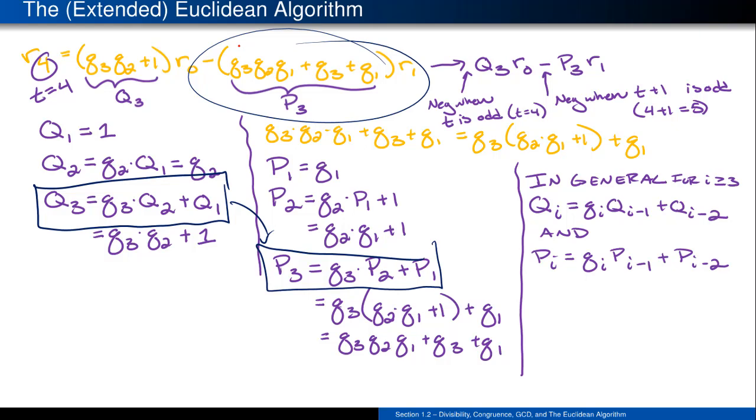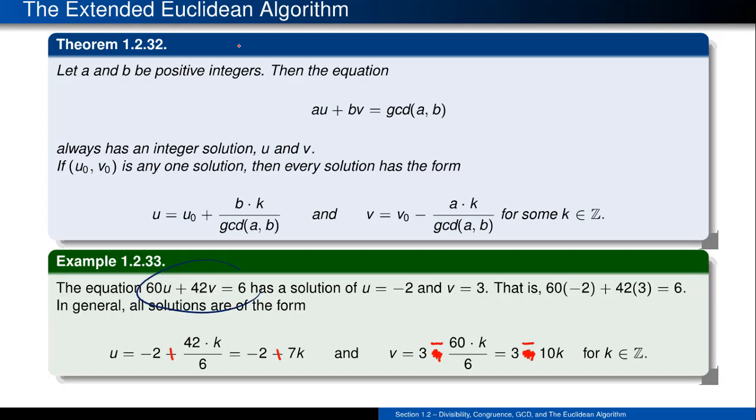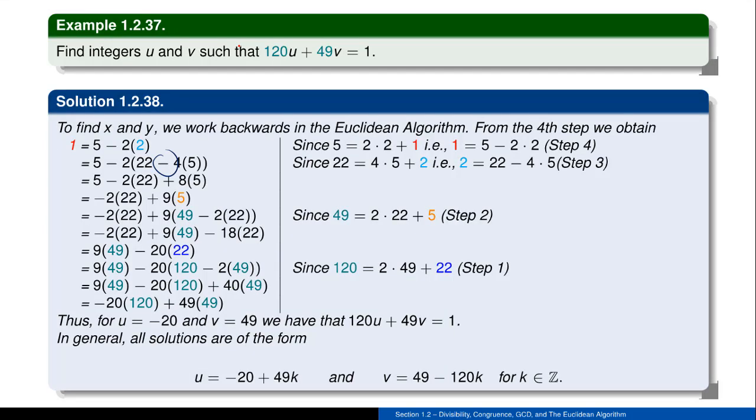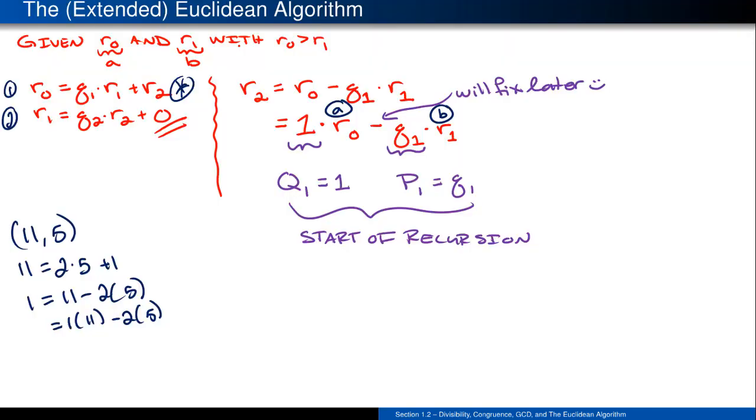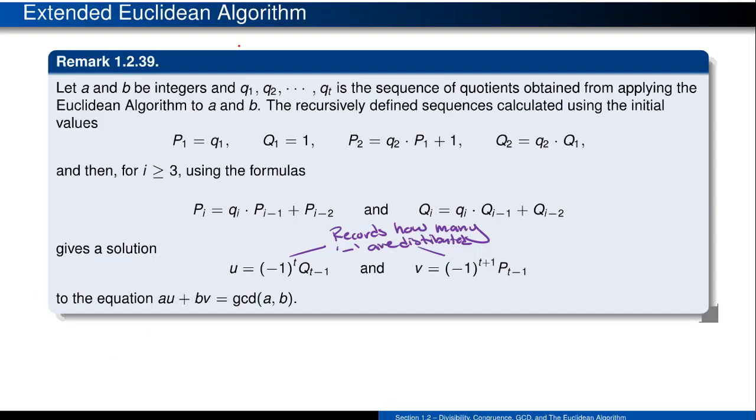So the Euclidean algorithm, as terrible as it seems to do by hand, is actually achieved pretty quickly through this nice recursive process, is that we have to keep track of the quotients at each level, and we got to keep track of some of those remainders. Well, you're already keeping track of the remainders to do the GCD, and now you just care about what the quotient is at any particular stage. So that gives us this very nice formula or procedure for actually generating these little solutions U and V.